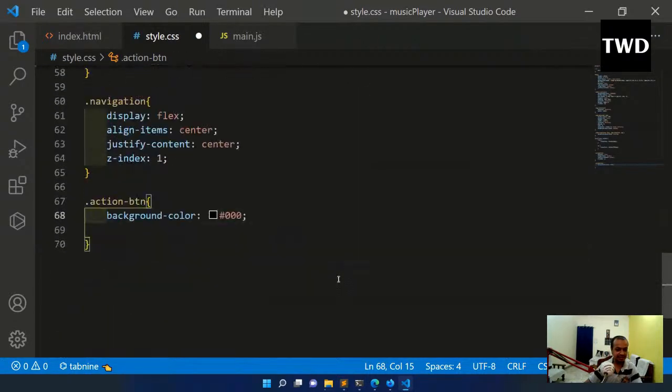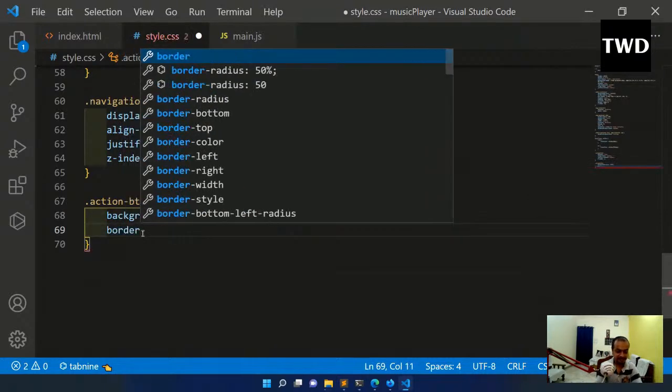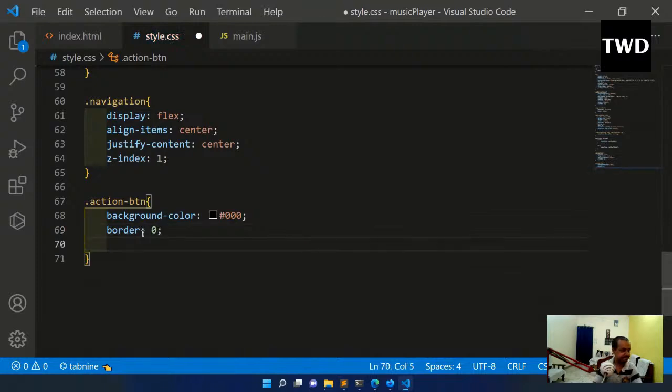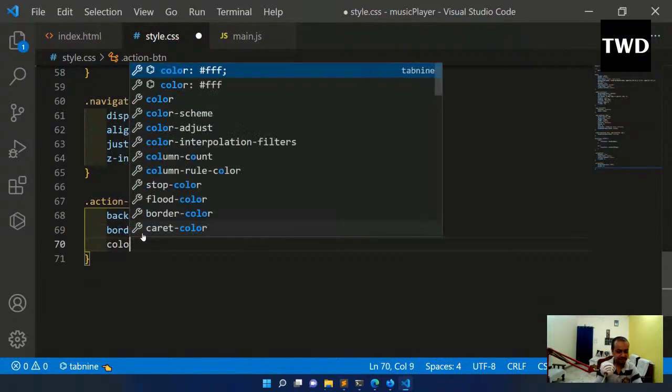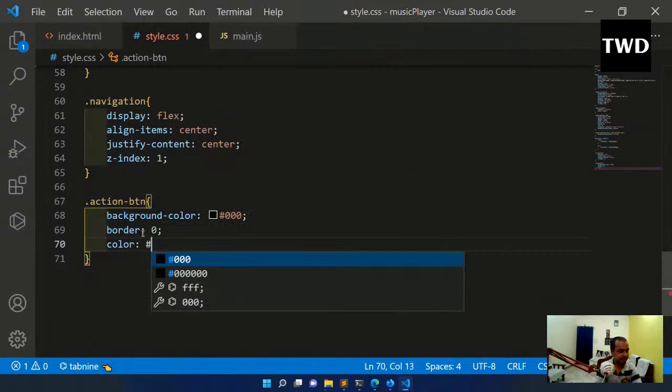Okay, background color is black. Then border is 0 and color is hash F7BE04.